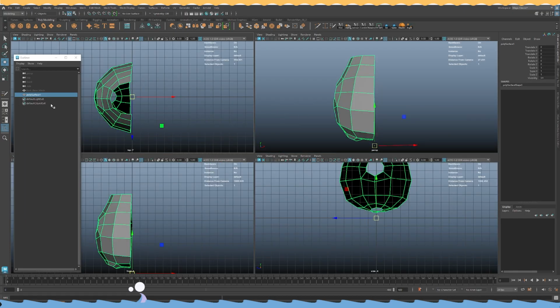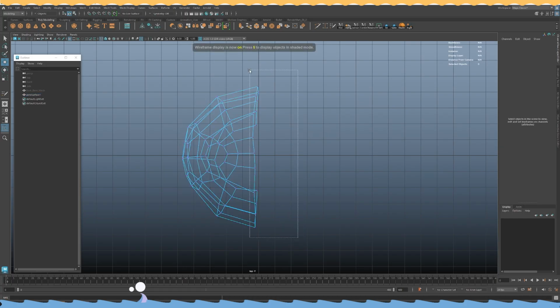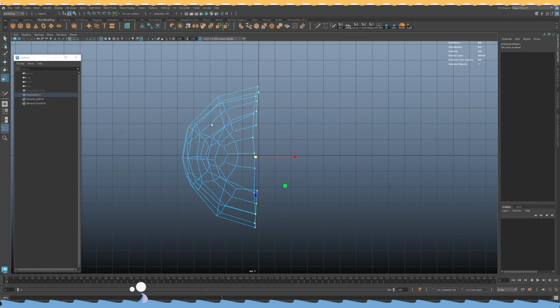If you can't get to the top view like this, just press this little button over here. This will bring you over to four views, and then press space again just to come into that view. I'm going to select all these edges. It's going to bring up this little gizmo, right? If I press R on the keyboard, or you can press here, to come to scale.